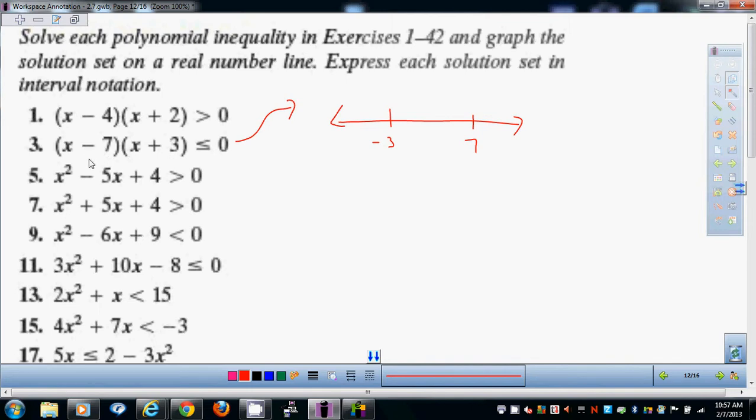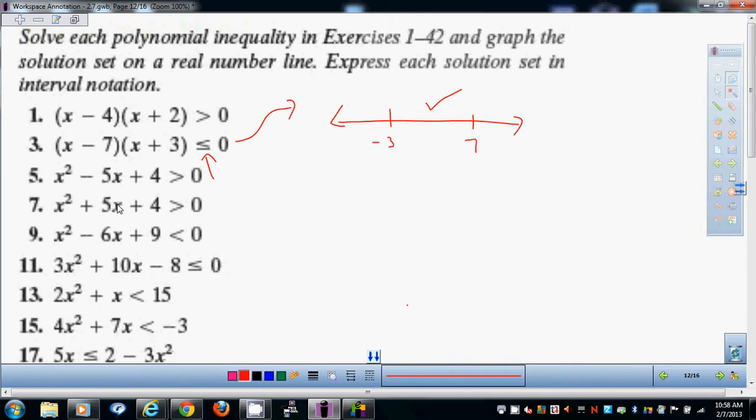What's the number between negative 3 and 7? 0. Negative 7 times 3, if I were to plug in 0 for my x's, is negative 21. Is negative 21 less than or equal to 0? Yes. I'll tell you another thing. If it doesn't have a denominator, that means it's just a polynomial. It's nice and fluent, which means these are going to have to alternate. You don't have to worry about that. We could just check all of them. I plugged 0 in, and I got negative 7 times 3. I got negative 21.